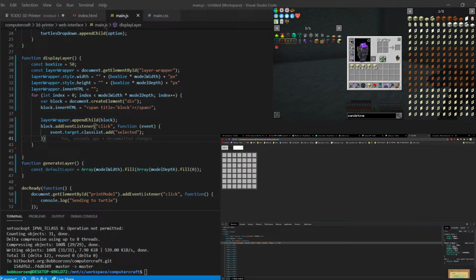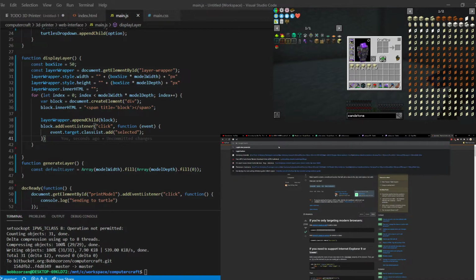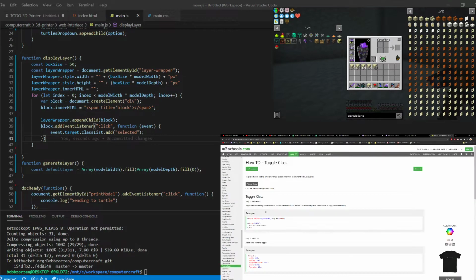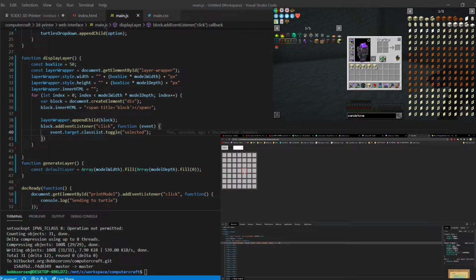Okay, so we selected something, and we can select it. And we want to toggle class JavaScript. I have to get it out, right? Wait. Class list has a toggle? That seems way too advanced for basic JavaScript stuff. Let's see. Click. Click. Oh my god. Nani? That is amazing.